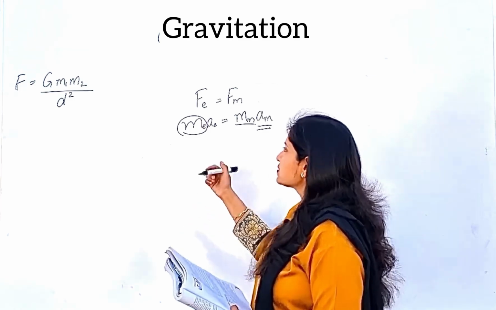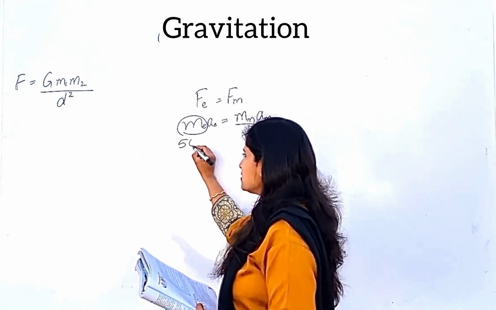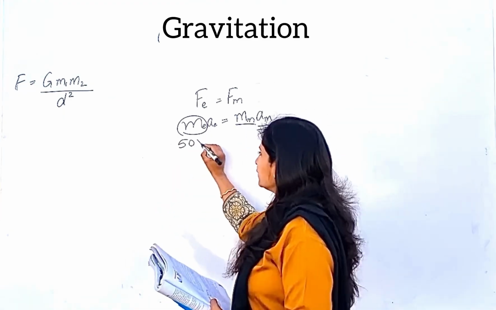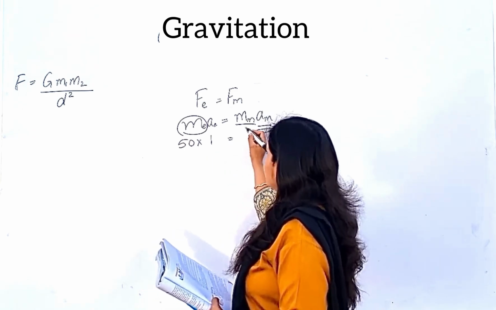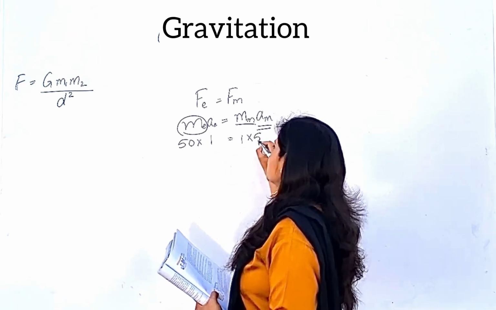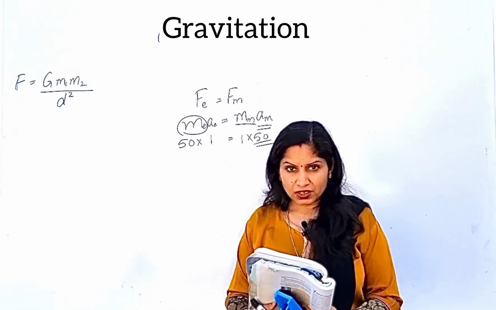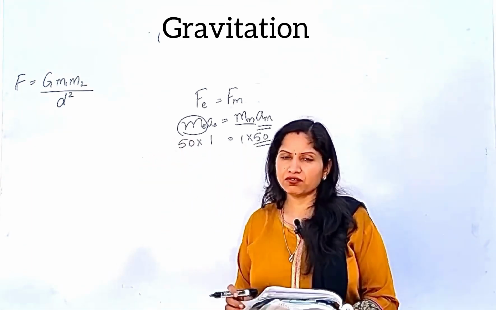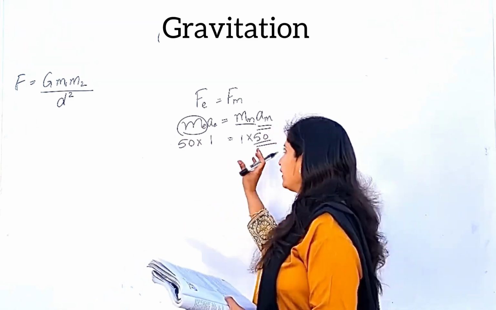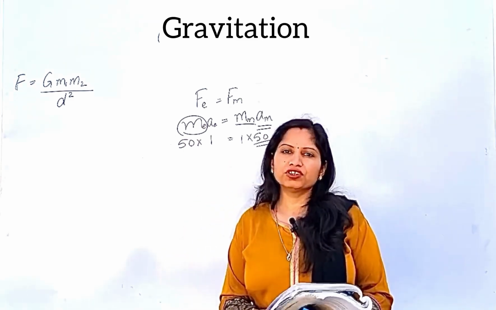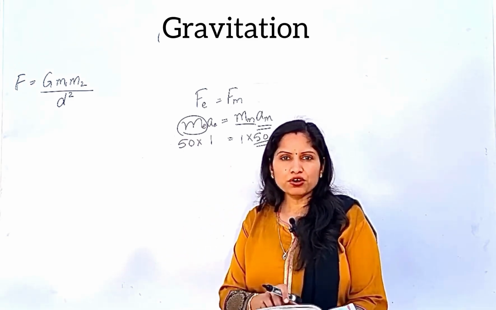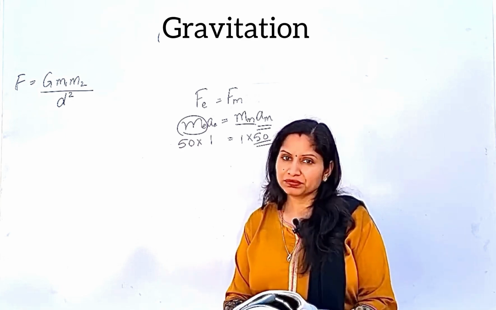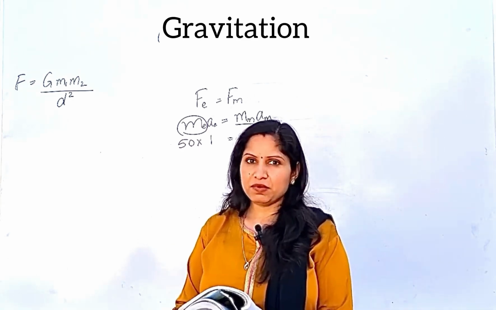Suppose mass of Earth is 50 kg. Then the acceleration is, suppose, 1. And here mass is just 1, so the acceleration will be 50. The mass of moon is too small as compared to that of Earth, and so we do not find a considerable acceleration of the Earth, and so the Earth is not pulled towards the moon. Okay, one more question could be there based on that.